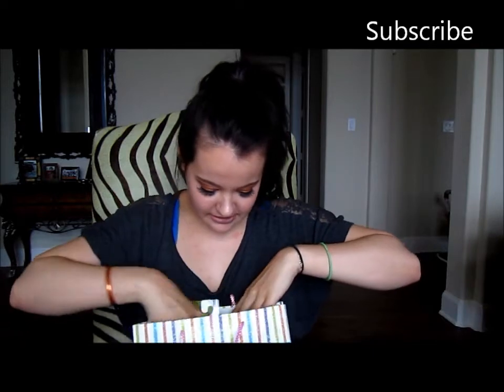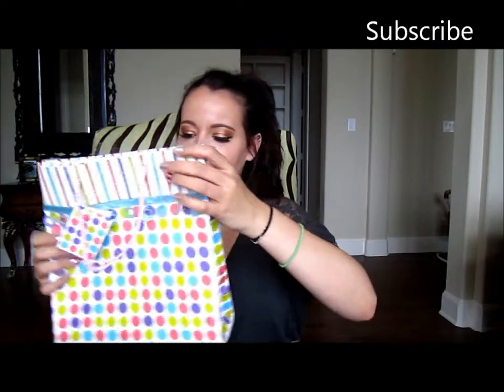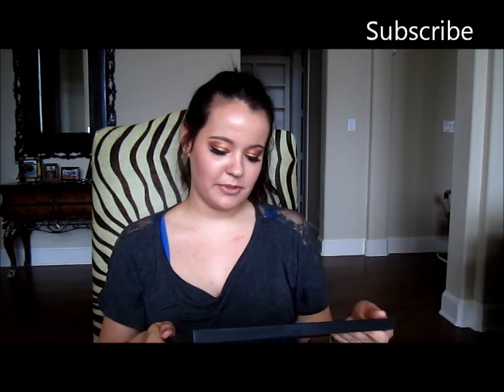I wonder if there's anything else in there. Nope, that's it. But oh my God, that is the coolest thing. That's a really neat little bag. I'm so excited — it's so pretty. We can put it in our daycare, or actually mommy's probably going to put this in her room because this is just so cute. I can't believe they do all of this. It's such a wonderful daycare — she goes to the Children's Courtyard and they are just so good.